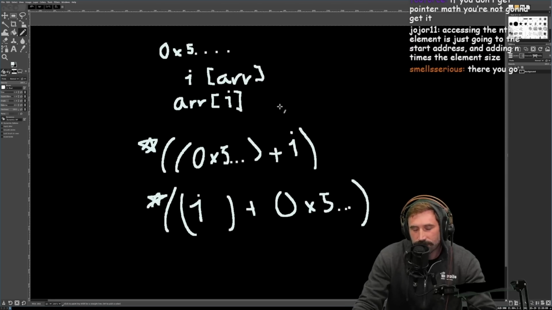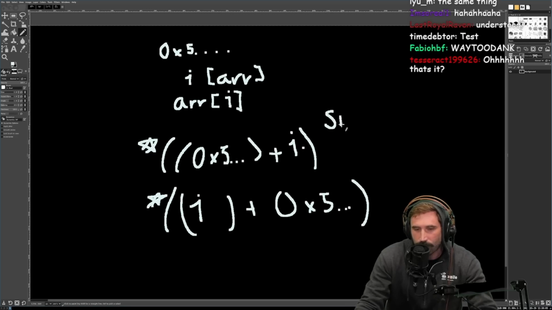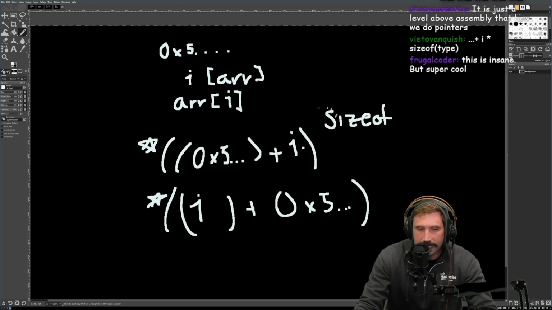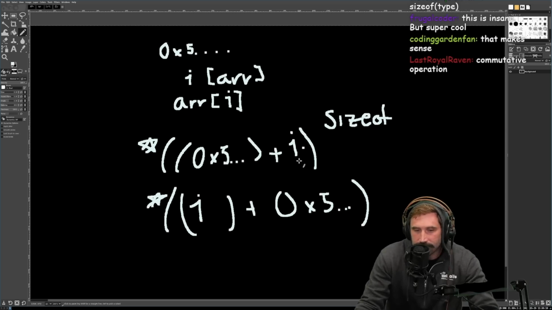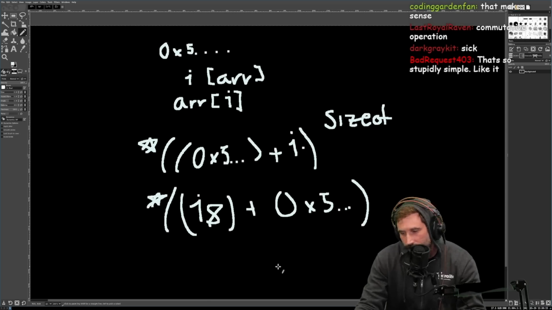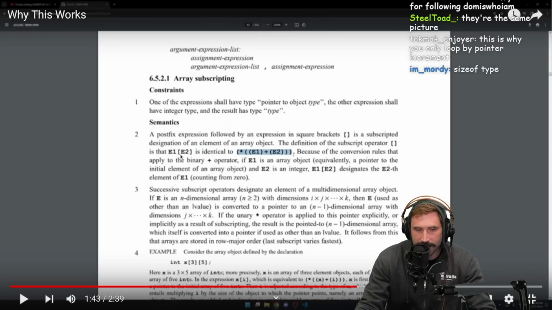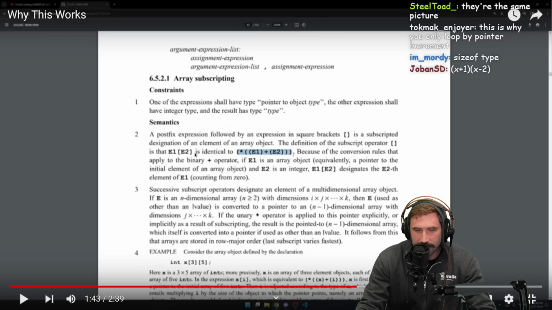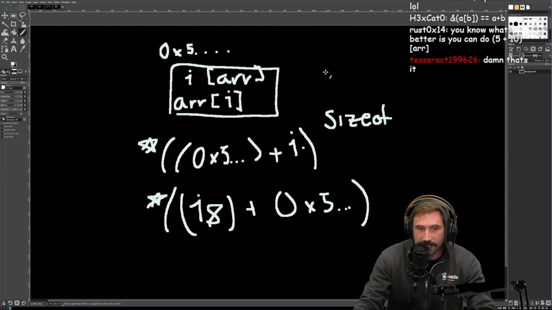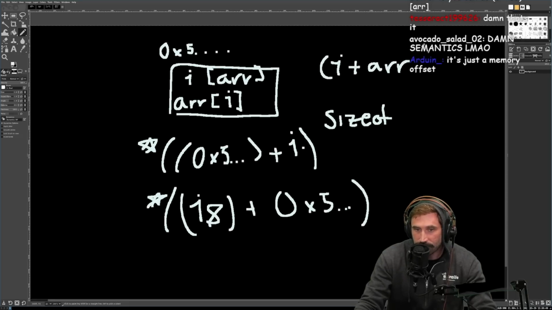Yes, there is an implied thing, by the way. For those that don't know, there's actually a multiplication by the width of the element type. Since this thing is an int array, and let's just pretend the int is 64 bits, it would then be 8 or whatever it is, right? Okay, it's so simple that it's painful. You saw right here, E1 subscript E2 is identical to that. So in other words, what both of these phrases are saying is literally i plus array, right? That's it. And then you just deref that.